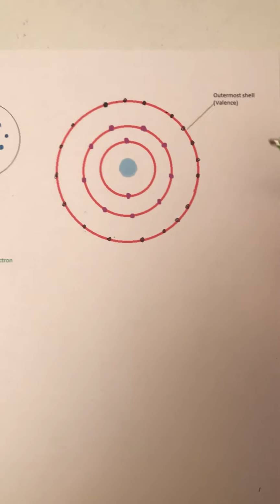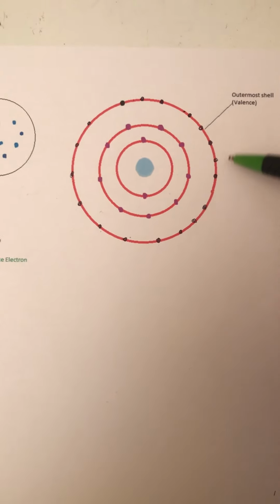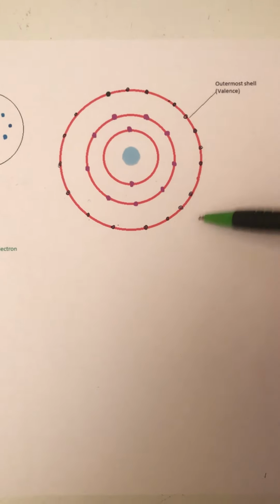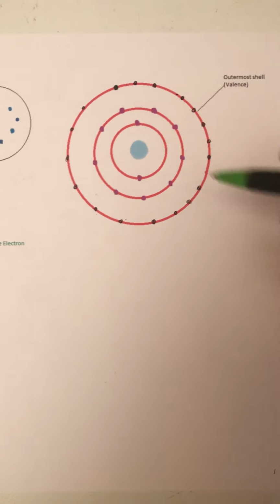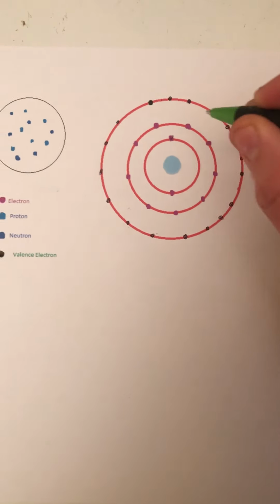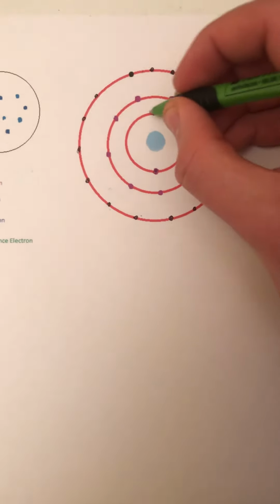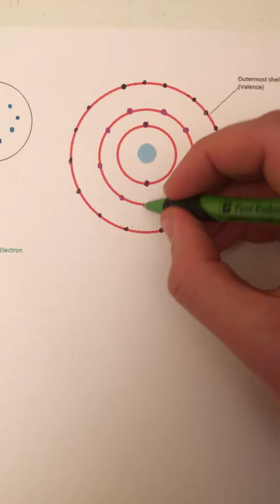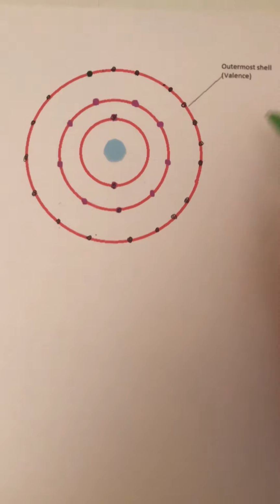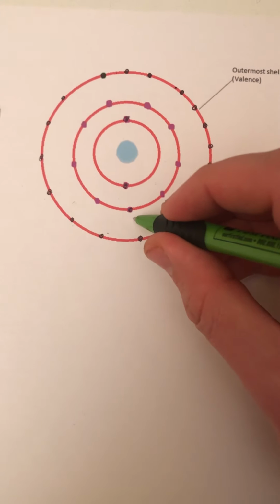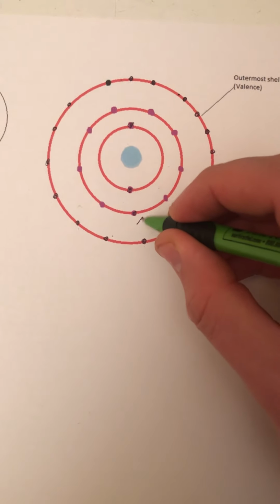And one good thing to remember is that to be able to find the valence electrons, you always use the electrons on the outermost shell. So say you're taking up 3 electron spaces, so the two in the center circle and then one more in the outer circle, then you're going to be having 1 valence electron because you're just taking up 1 in this outermost shell.